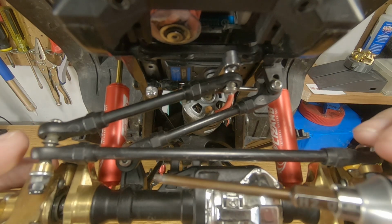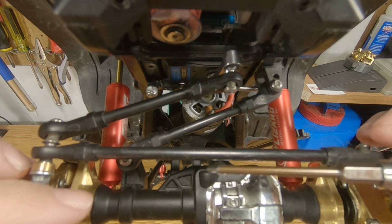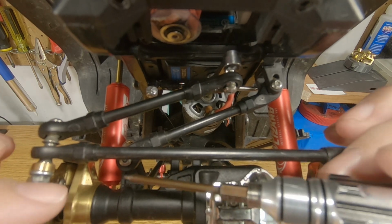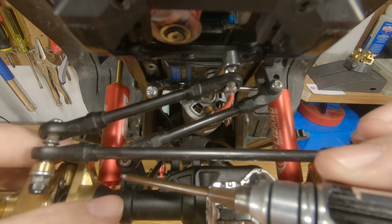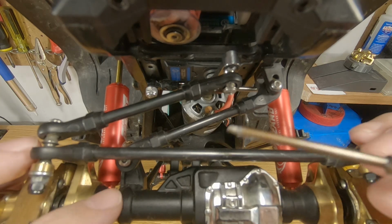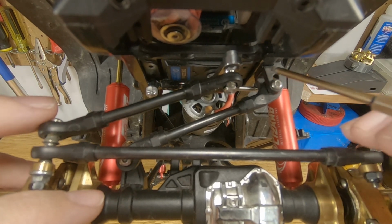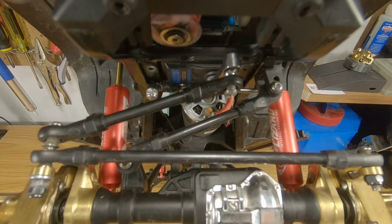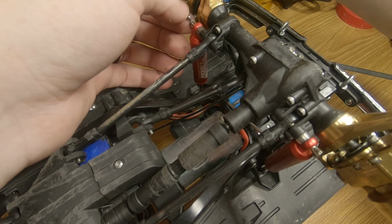So we're going to go ahead and replace the lower link mounts on this truck with metal ones. I'll do the rear ones off camera because those don't pertain to the steering, but I will show you installing these. So we'll flip the truck over to do that. Then I'll show you my do-it-yourself brace that I installed on the other side of this piece to help prevent this from flexing. So let's flip this over and get those link mounts installed. First thing we got to do is disconnect the shocks.